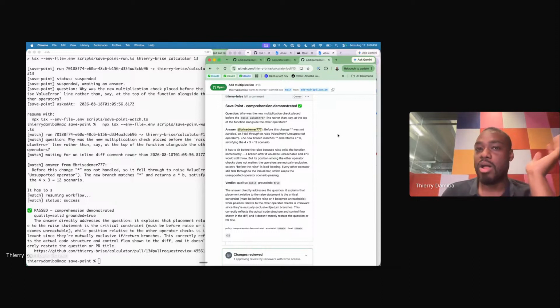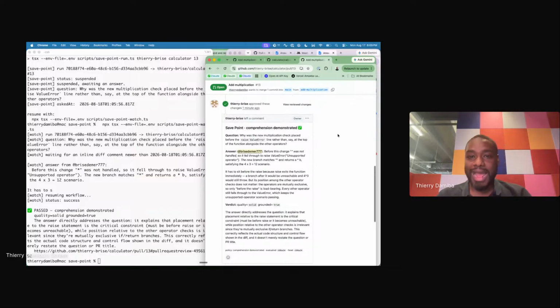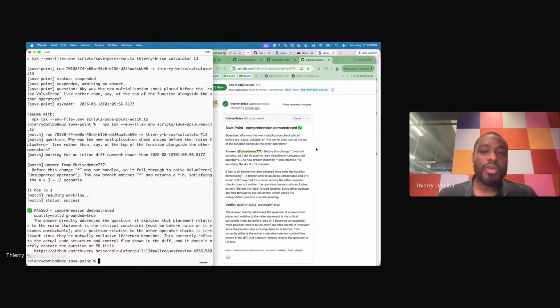And all of this is powered by Arcade, so we make sure that the agent has the right read and write permissions, right? And that it's also doing it as an actual user, right? So you see here, it doesn't say like, GitHub agent. This is an actual GitHub profile that is posting the question, right?